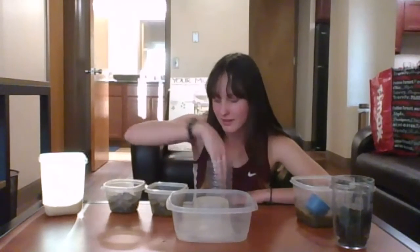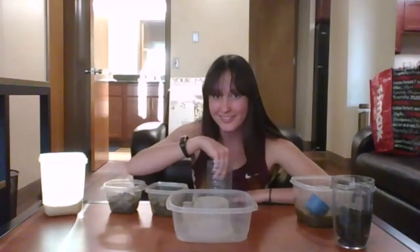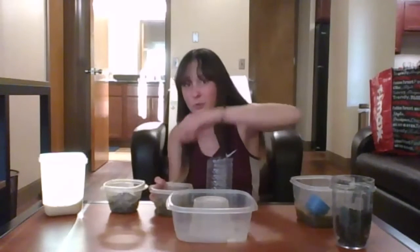Can we use the charcoal as the rocks if we don't have rocks? I think you could, yeah. Just make sure you wash it off. Does it have to be the dust? Yes, it does have a lot of dust on it. It's easy to break. Do we have to make it into the dust before we put it at the bottom? You don't have to, no. So make sure you have a big chunky layer at the bottom so that it drains easily, so that water can come out. But when you use the charcoal, if you have a powder, you're going to want to put that either in the middle or at the top. Does that answer the question? That was a good one too.